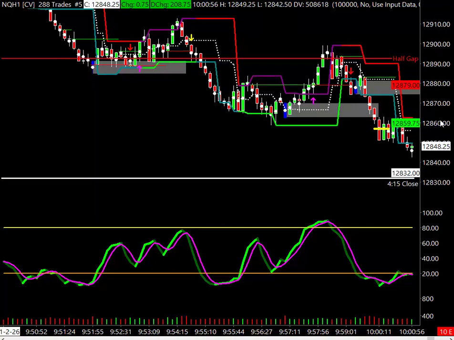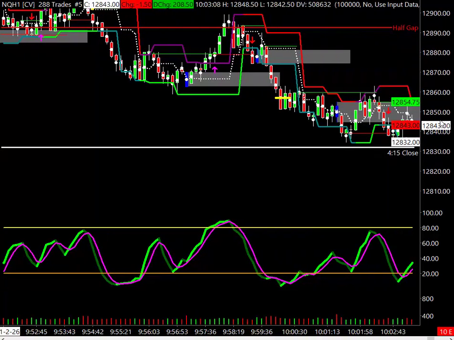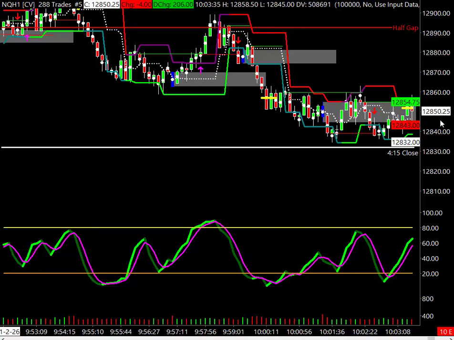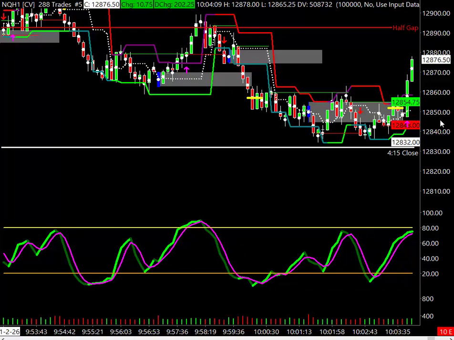We see still another new low here coming in. Our oscillator, our reds are still showing up. We're still seeing volume. And then at 10:02, no, 10:03, we did not hit the full gap here, but we got our first hook on our new oscillator without making a new low.